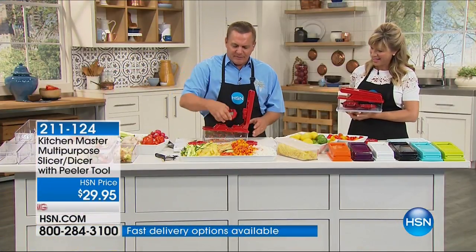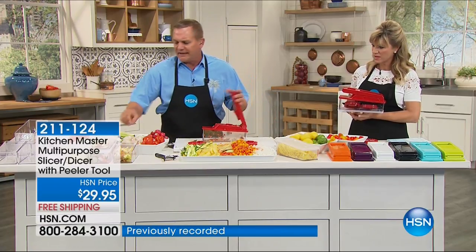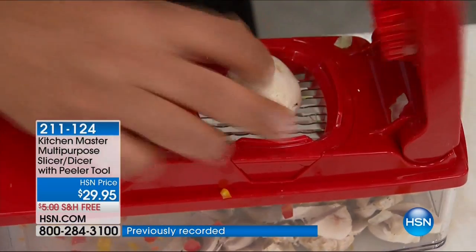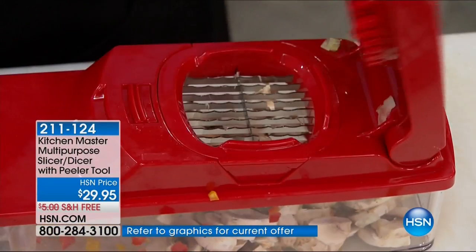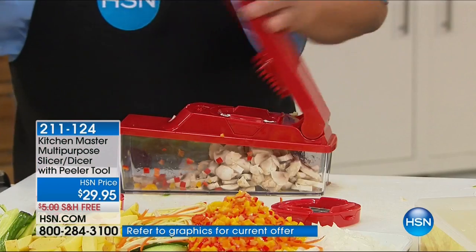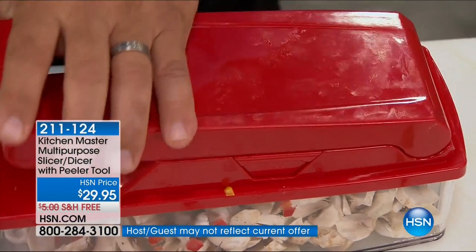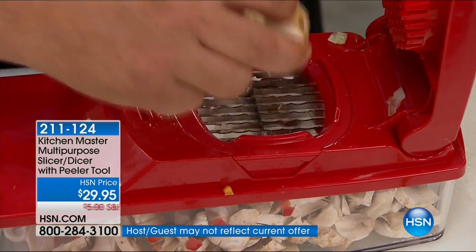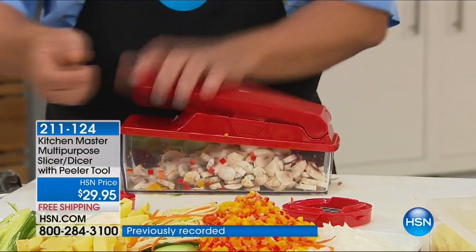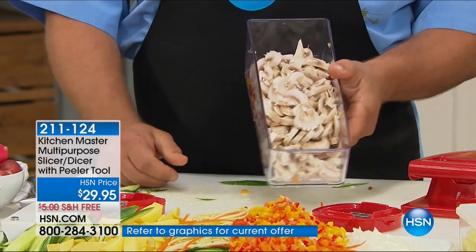And I love the slicing blade too. You'll do tons of stuff with this slicing blade, like the intricate, delicate stuff that you normally have to pull out a paring knife to do. Now you can slice your mushrooms for your omelet in the morning, or for sauteed mushrooms for a steak dinner. Now you can do this yourself, and again, you're not having to pay the store to slice it up for you. Buy mushrooms whole like this, instead of buying them in that plastic bag or a tub, where they're pre-sliced, and you're paying a dollar or two more a pound for your produce. It saves you money. And you can make up a whole bowl full like this.